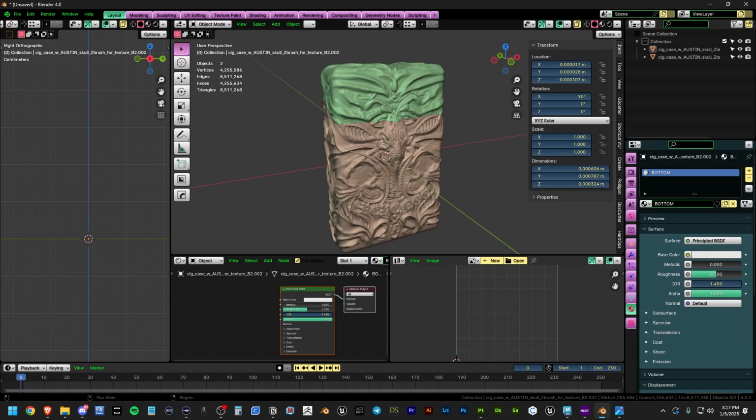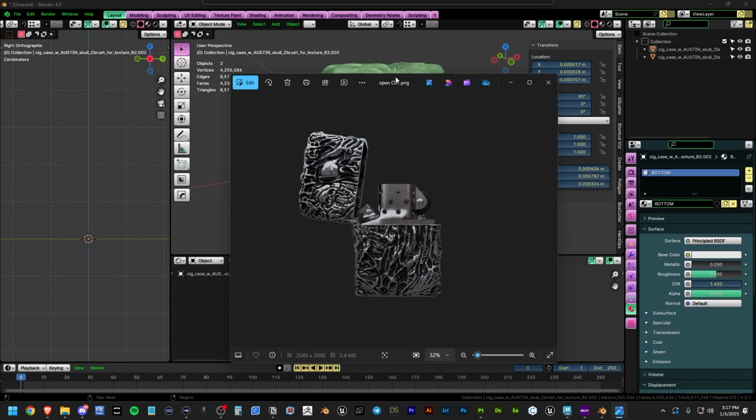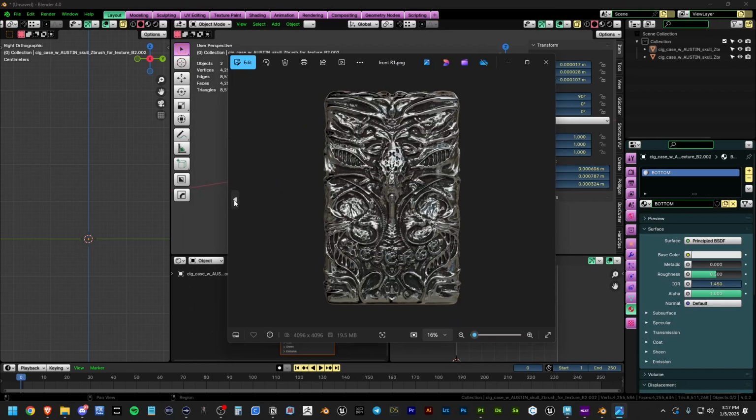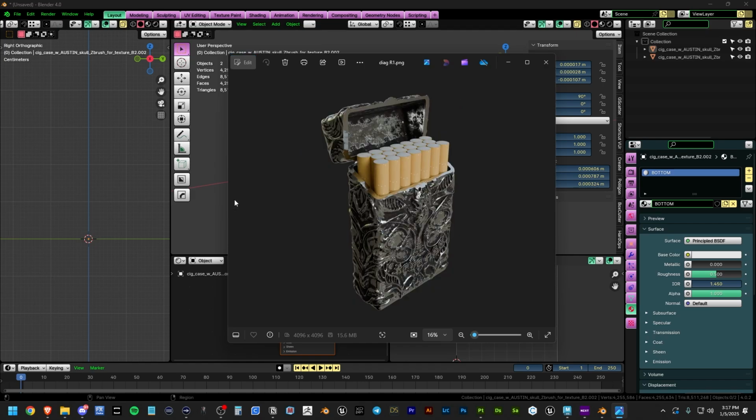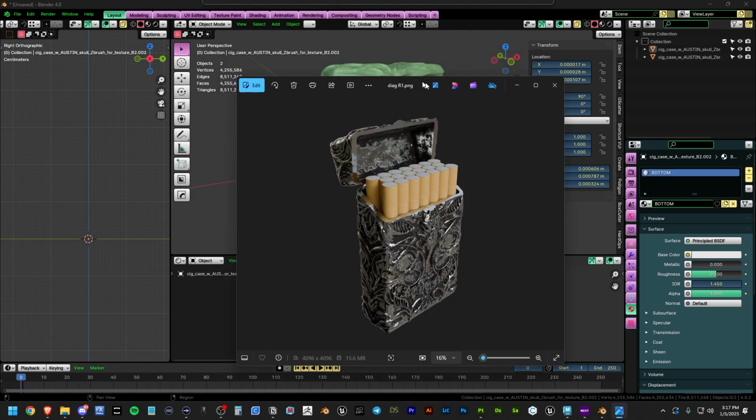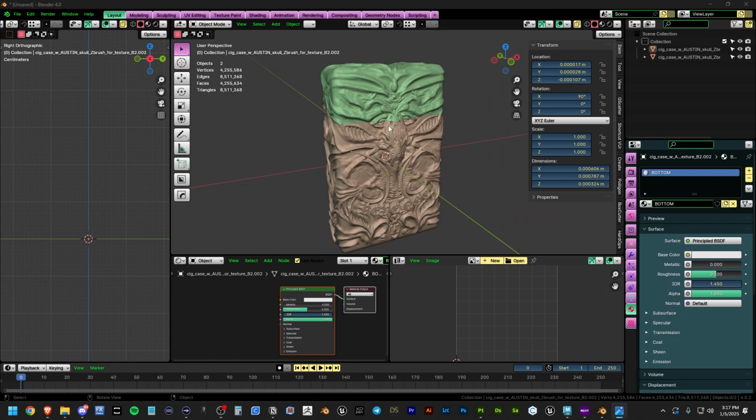What's up, guys? I want to really quickly show you guys how I get this type of metal patina, or I think it's called an antiquing effect, using Substance Painter. And so I have this cigarette case that I sculpted in ZBrush. Ignore the UVs. I just needed a concept render, right?